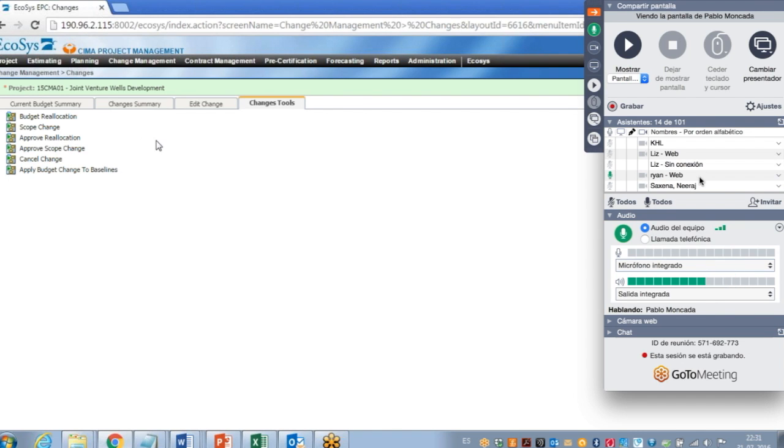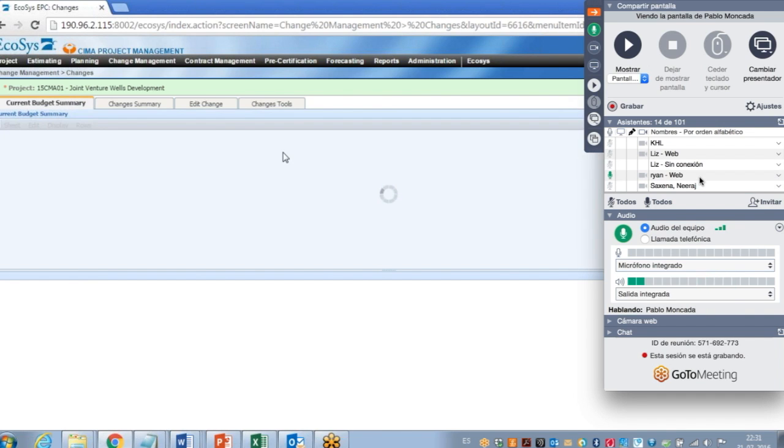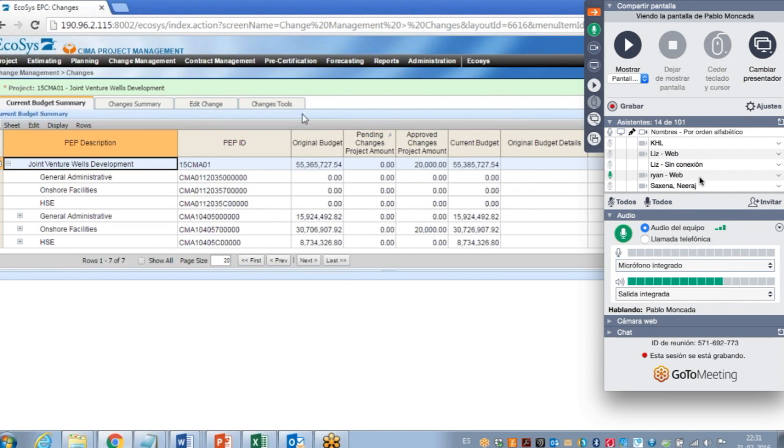And finally, here we could obtain the current budget summary, which is composed of the original budget plus the approved changes on the project.